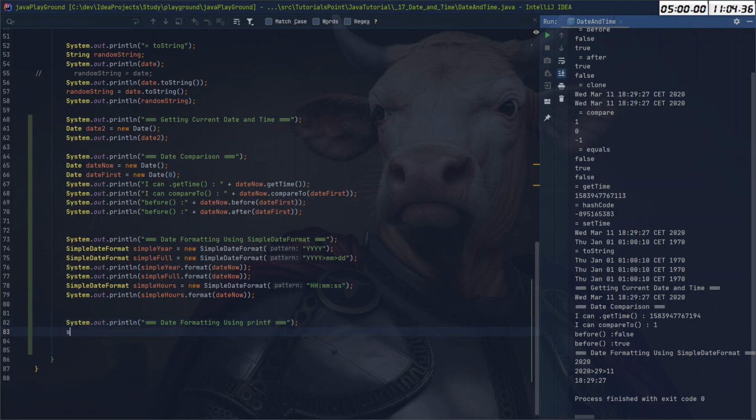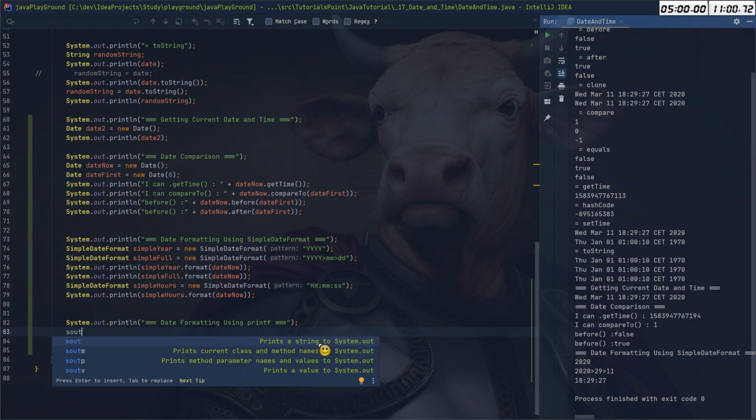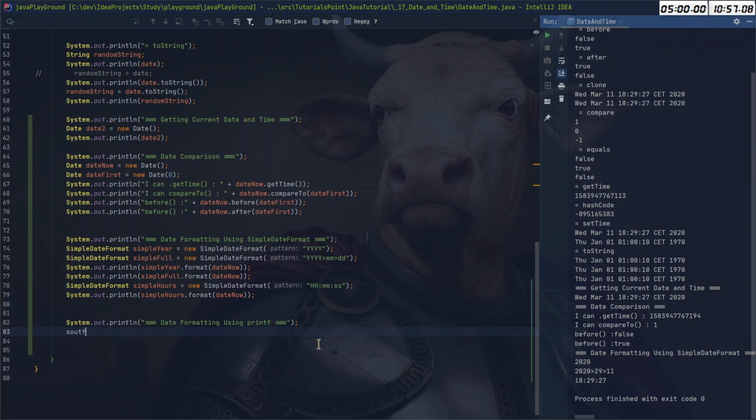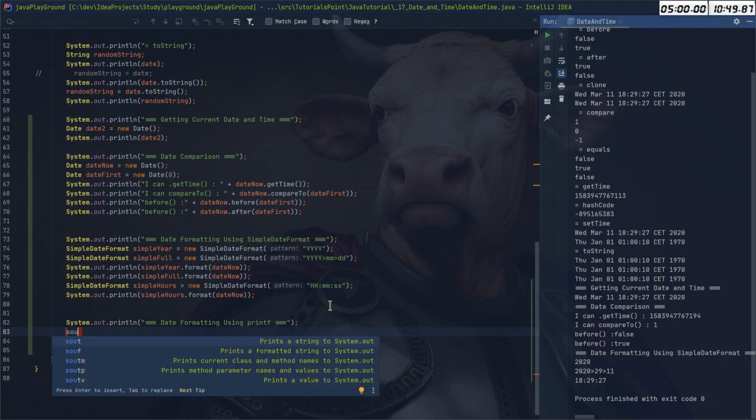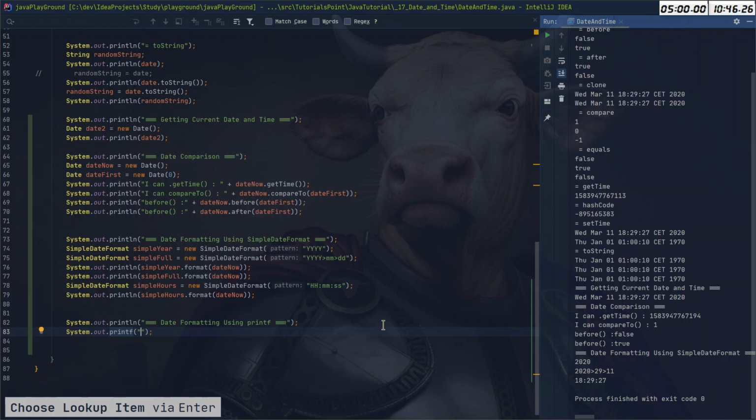Maybe it could be like sout, printf. Here will be year, %s, month, %s, and we will say day, %s, and we will say hour, %s, and then second, %s, and I'm good.